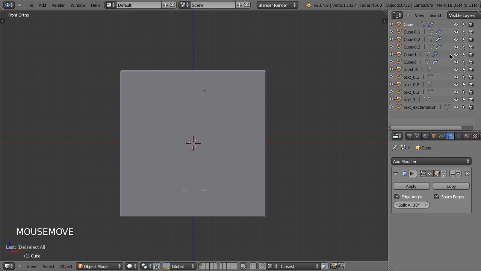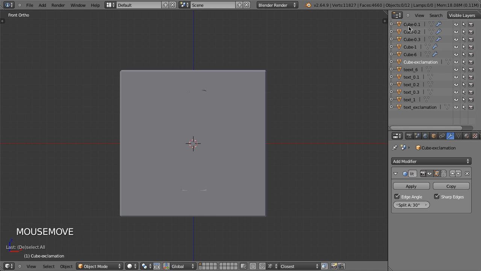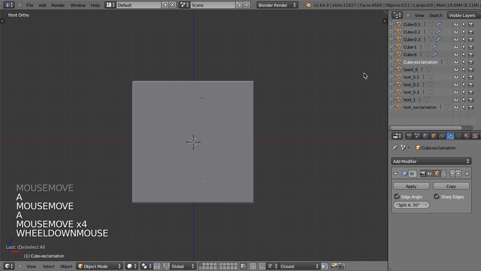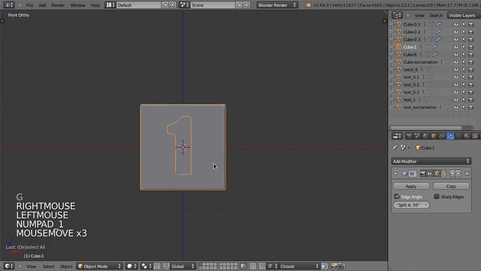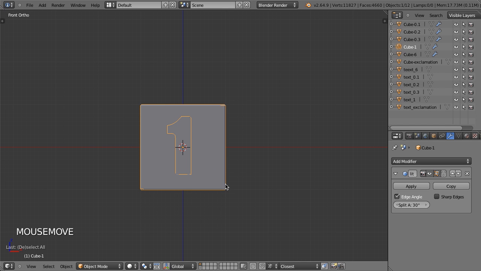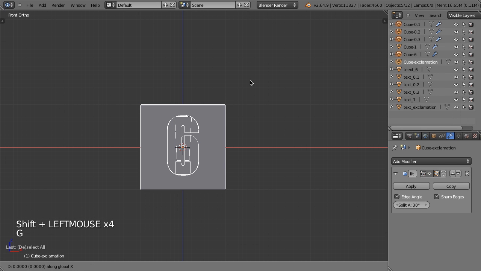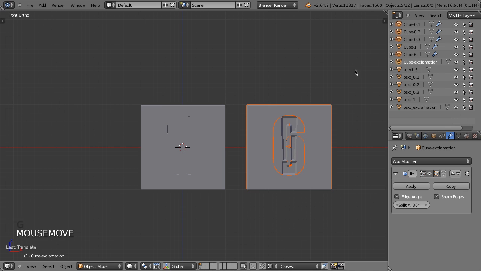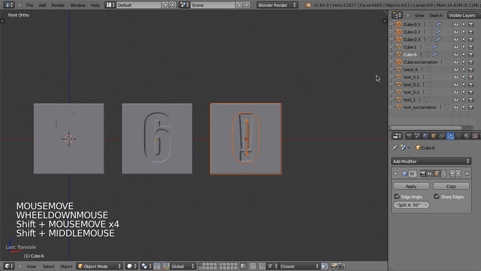Okay, we're back from time lapse, and I've got all of my objects created. I just need to rename this one right here as cube_exclamation. There we go. And now I want to offset each one of these. I'm first going to take cube 1. Actually, let's do these the other way. Let's select all of these except the 1, hit G, X, and 2.5, and then I will deselect the 6, G, X, 2.5, and then I'm just going to keep doing this.